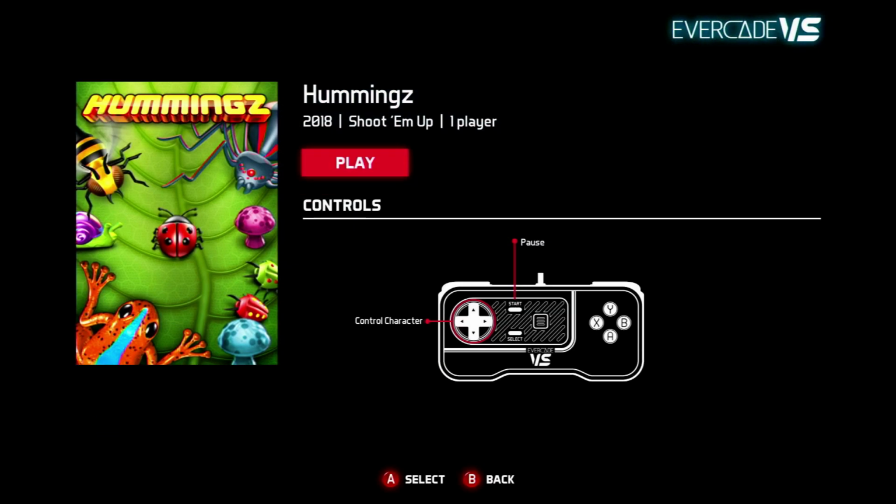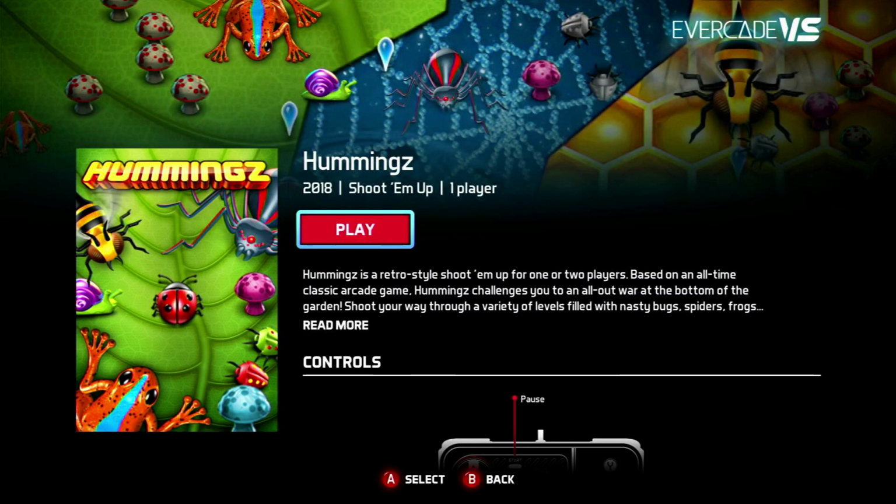So you see the controls? All you do is control the character, because the character just constantly shoots. And this game's from 2018, and it's also another PC game which is available on the Steam library shop.